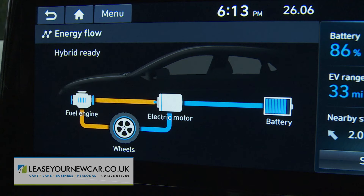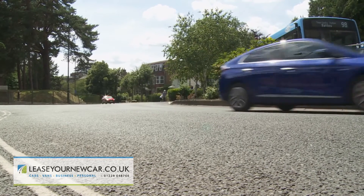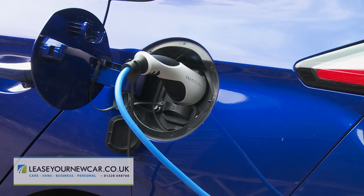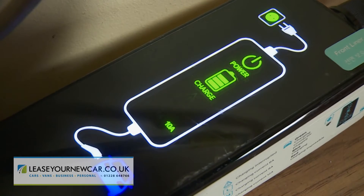All the main EV stuff is located on the 10.25-inch center dash screen. This right-hand screen tab brings up battery status, driving range, and the nearest EV charging station. As part of the upgrades made to this model in mid-2019, there was a switch from a 6.6 kilowatt onboard charger to a 7.2 kilowatt system, increasing the amount of charge the car can take in any given period. It's now possible to replenish the lithium-ion cells to 80% in just 33 minutes, providing you've got access to a 50 kilowatt DC fast charger. If you haven't, a home wall box will recharge the model completely in four hours and 25 minutes, or with a normal three-pin plug, an overnight 12-hour charge should be sufficient to top the car up completely.